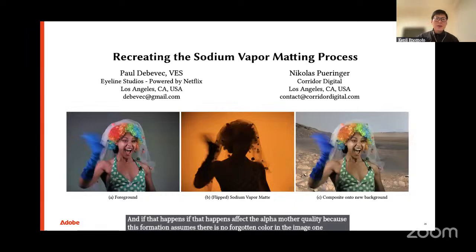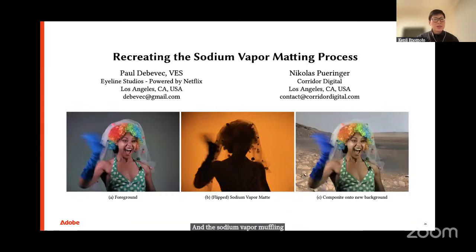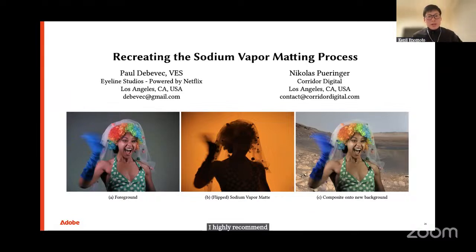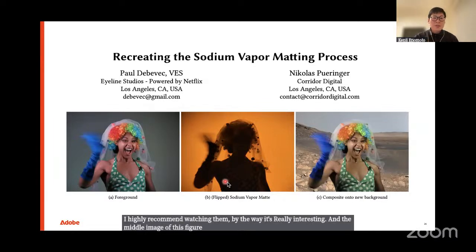Sodium vapor matting was originally invented in the 1960s. And recently, Paul Debevec re-implemented sodium vapor matting using modern devices. If you search for sodium vapor matting on YouTube, you'll find some interesting videos Paul did. I highly recommend watching them, by the way. It's really interesting. And the middle image of this figure is a proof of the drawback I mentioned.